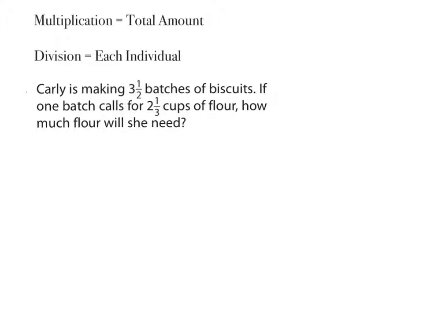Okay, try this one. Carly's making 3 1/2 batches of biscuits. If one batch calls for 2 1/3 cups of flour, how much flour will she need? Pause the video, then come back. Okay, hopefully you've worked it out. If we're looking at this, am I looking for individuals or am I looking for the total amount? In this one, you're looking for the total amount of flour that she's using, because it's saying she's making 3 1/2 batches and one batch calls for 2 1/3. So that would be a total. You would have to do 3 1/2 times 2 1/3.